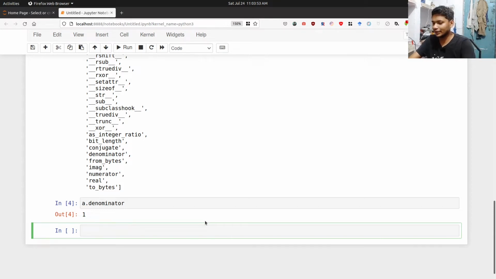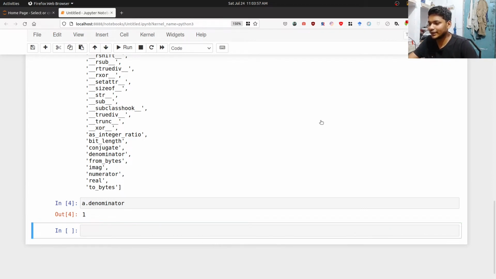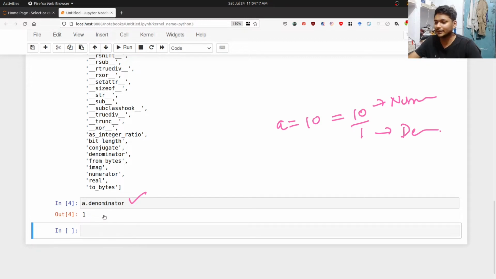Let me give you a basic introduction as well. Over here I can write a equals 10, which would mean I can write it like a fraction, where this is your numerator and this is your denominator. This is why it is telling me that it has 1 as its denominator.